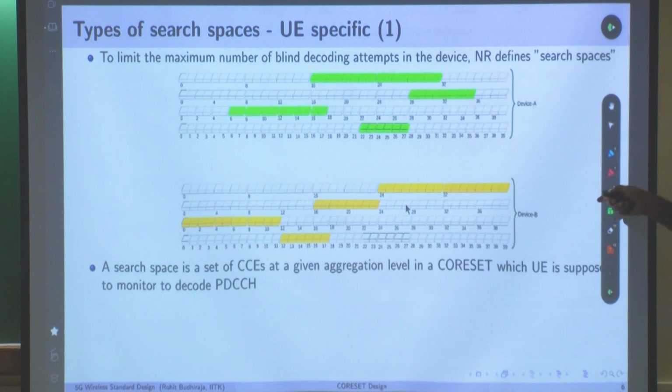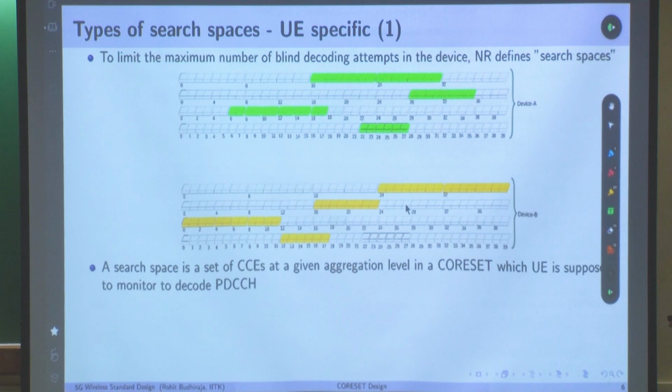This is the same symbol, by the way. Have that picture clear in your mind. They are not different symbols or different resource grids. I am talking about symbol 0, right? So the pictures are being shown such that the notion of aggregation level is clear to us. Please be clear about that. Otherwise you can say, okay, 4 different symbols, 4 different aggregation levels. No, I'm not talking about that. And different UEs, different resource grids? No, it's defined in the same symbol in the same resource grid.